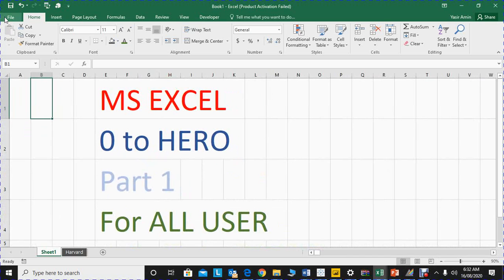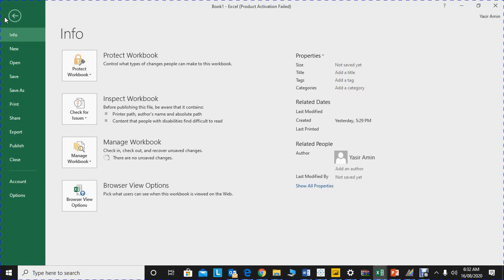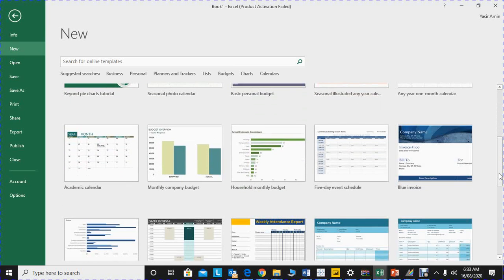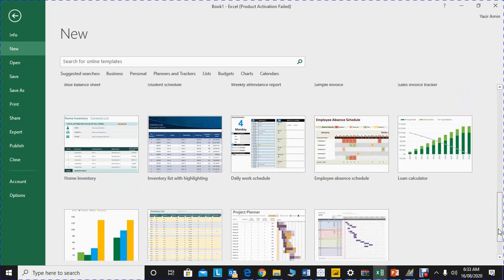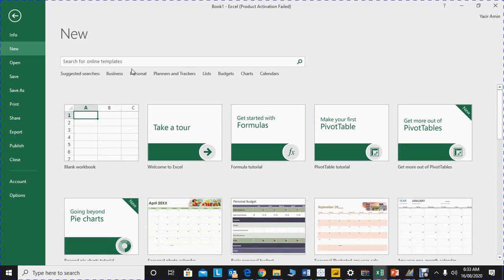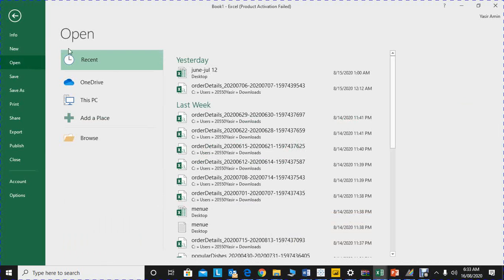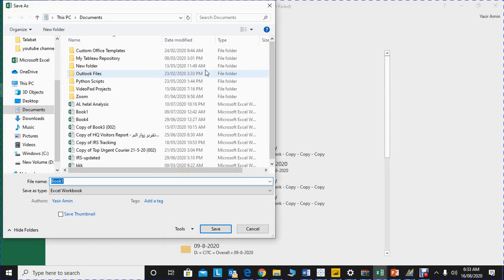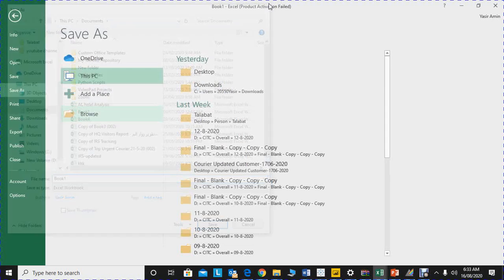Now let's start from the first tab. Here you can see the first tab, that is File. In the File tab we have New. If we want to open a new file, we can click New. There are several formats already built in here to perform graphical analysis and other analysis related to different topics. Later on we will cover all of that. Open: if you have any other file you can open it with Open. Save: if I want to save this file I can click and browse and tell the location where I want to save it.